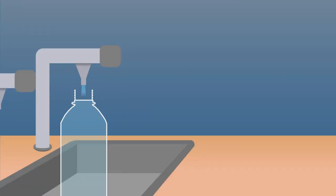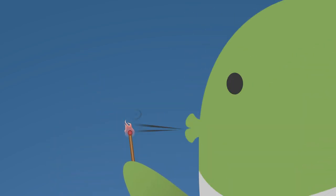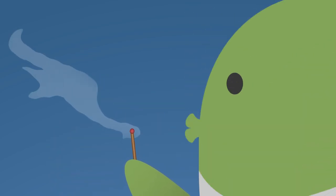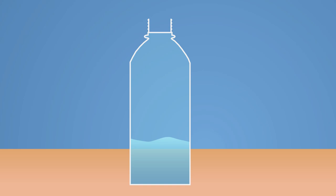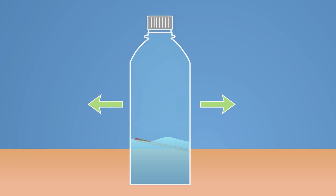Firstly, pour the water into the bottle while keeping it gently squeezed. Get an adult to help you light the splint, and quickly blow it out. This will leave the splint smoking, which is what we need for this to work. Now, while gently squeezing the bottle, drop the splint inside the bottle. Then, quickly release the pressure of the bottle and screw the lid on.